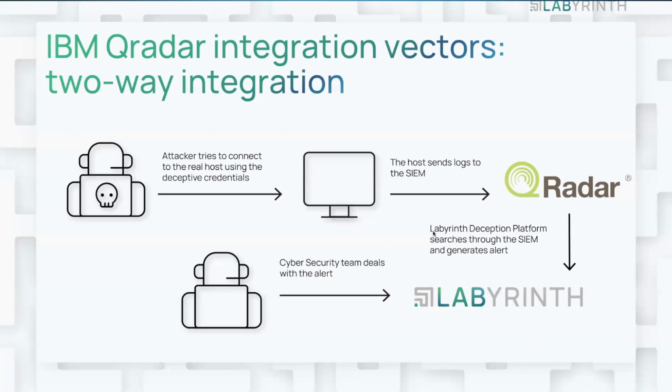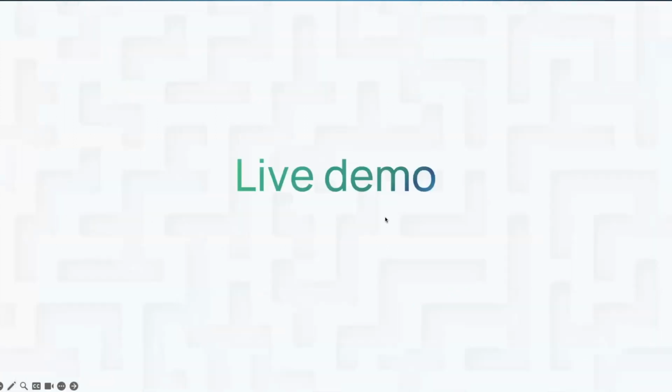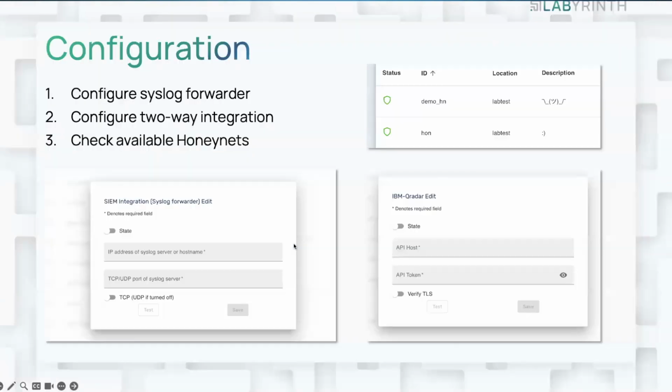Okay, so let's proceed to the live demo. We'll start from a quick configuration, some blue teaming. We'll configure the integration, verify that everything is working, and then we'll move to testing the whole system. We'll act as attackers and see how Labyrinth responds to various attacks. So let's see. And as mentioned previously, we'll start from configuration.